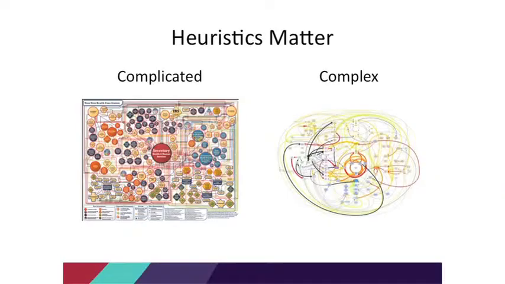So I would argue that the difference in these two pictures is actually quite important. They're different heuristics. They're both complex systems, but the one of the US healthcare system is trying to make you think it's just complicated and not complex. Whereas you get the feeling of complexity from the Foresight map. You get complicated from the US system map. And I think that distinction is actually quite important.